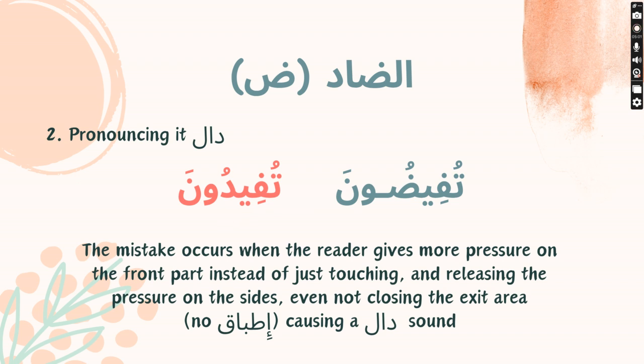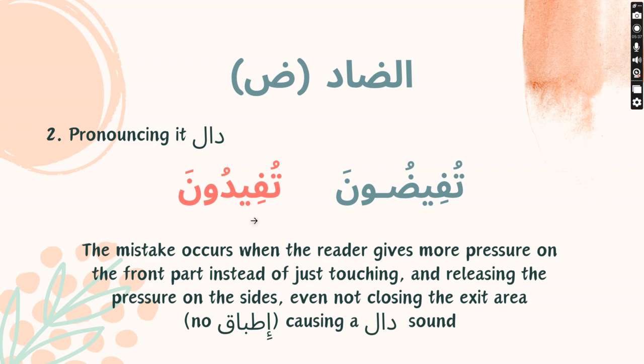The mistake that happens is that instead of making the itbaq, I just get it loose, and I pronounce and say tufiduna, duna. The dad is an elevated letter. It has also itbaq, but the dal is an open letter. The tongue is open from the sides, of course, and it has shidda. It has different characters. It's a lowered letter, okay?